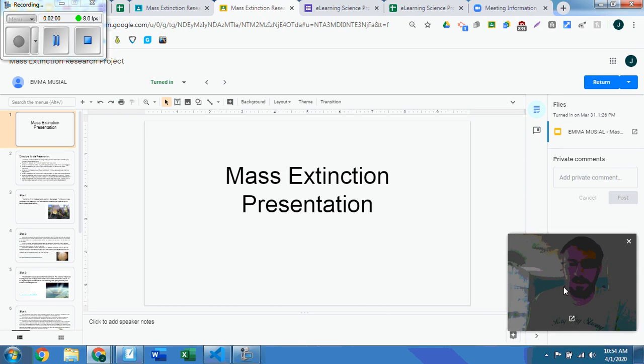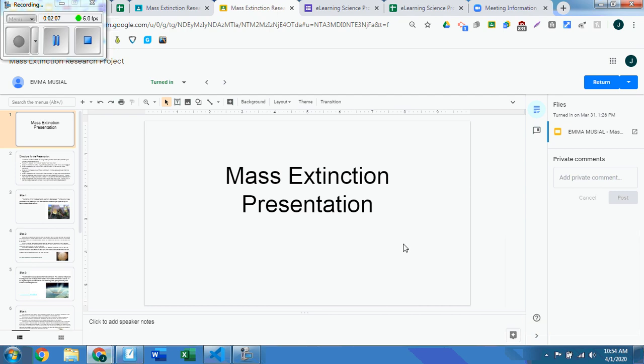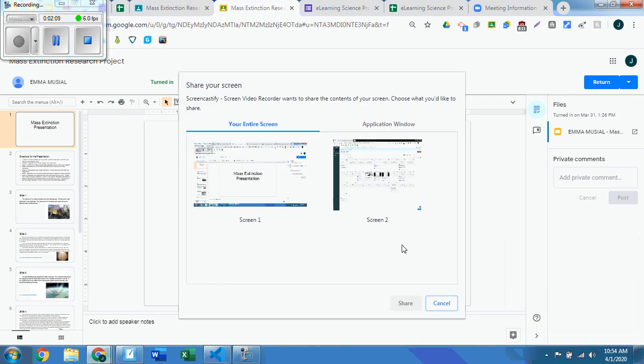You will pop up here eventually, assuming that there's not any issues. It does for me. And then there's usually one other screen that pops up. I actually have two monitors hooked up, the one on my laptop and the one from my computer. So you should probably only have one screen to choose from, but screen one is my laptop screen. So I'm going to click share after I clicked on it.